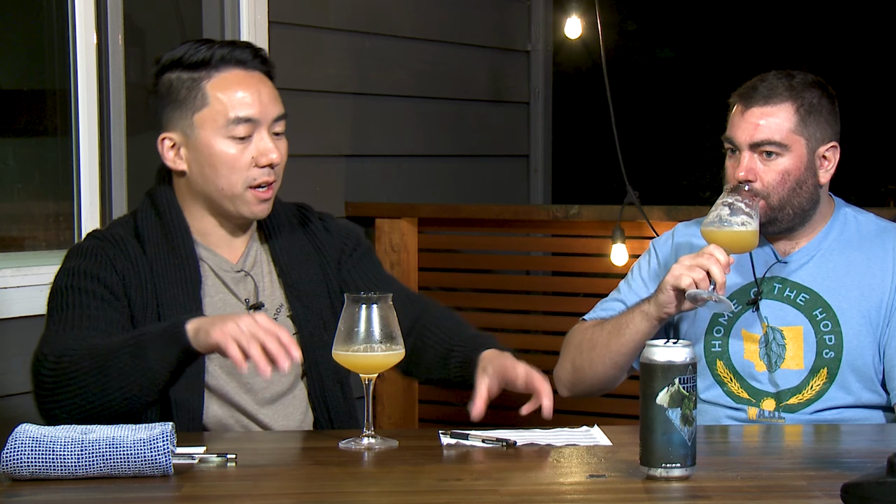Maybe with the Strata, it was a little too tropical. So then they had the Nelson or the Enigma on the back end to smooth it out. But at the same time, I am a very, very corny individual. This is definitely a dancing war between hoppiness and the sweet, right? You're bitter and you're sweet and just trying to find that middle ground. And I think that they've done it quite well. Yeah, this is a really good example of a good Northeast style IPA.